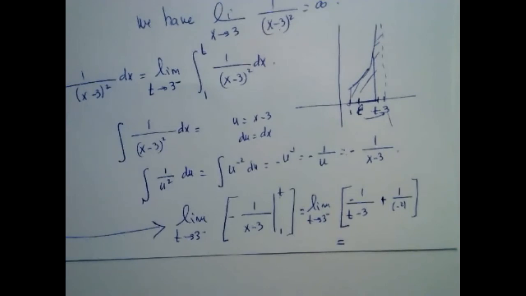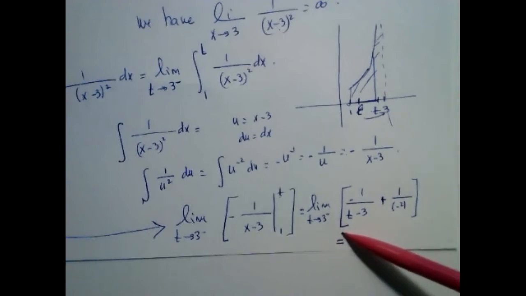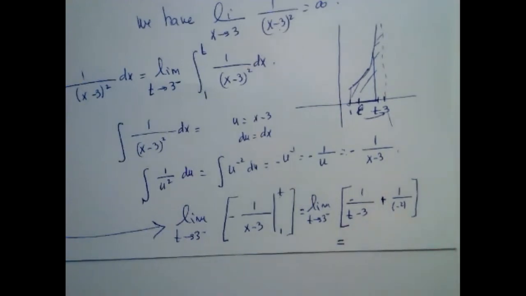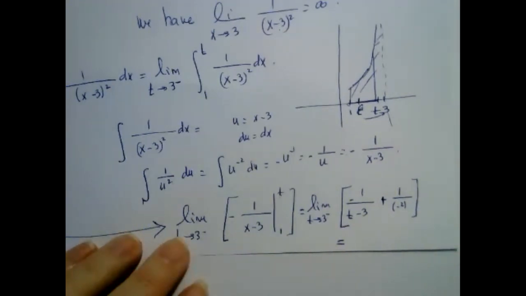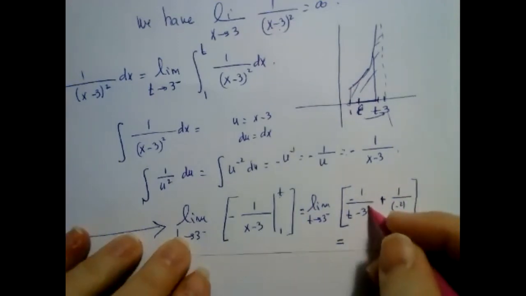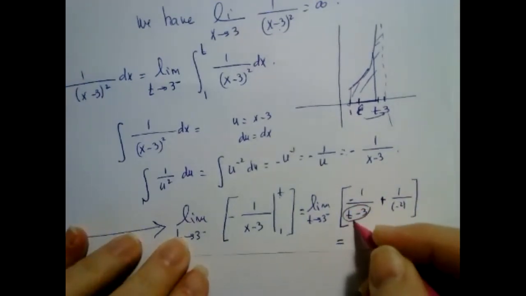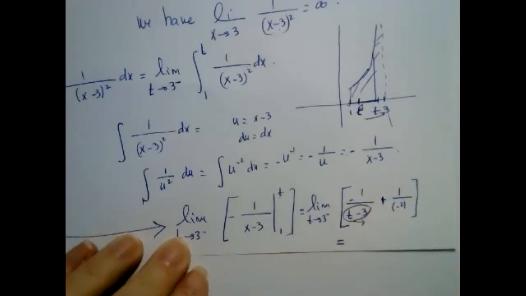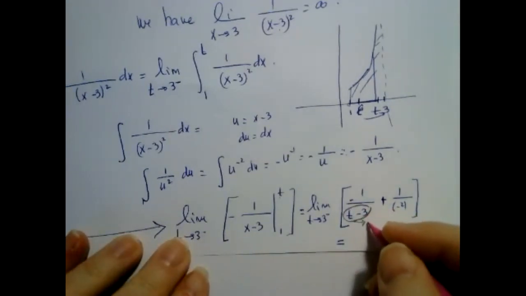Analyze it. Doesn't it become 0? What becomes 0? Well, when you subtract, t coming from the minus side of 3, t minus 3, doesn't it become 0? The t minus 3. Yeah, so this will come close to 0. Is it positive or negative 0? Negative. So it becomes small and negative.